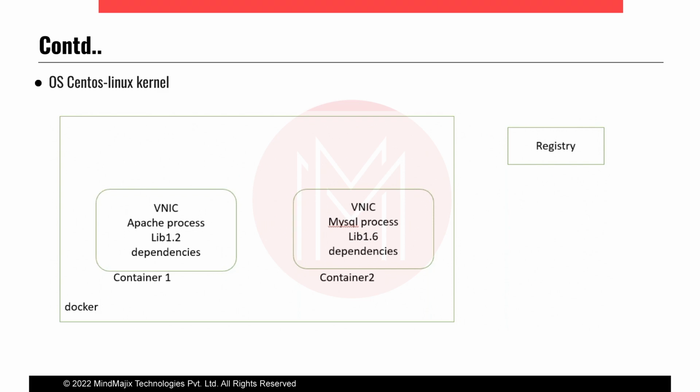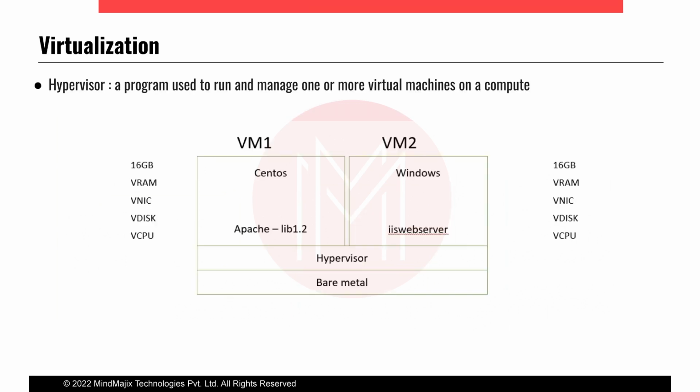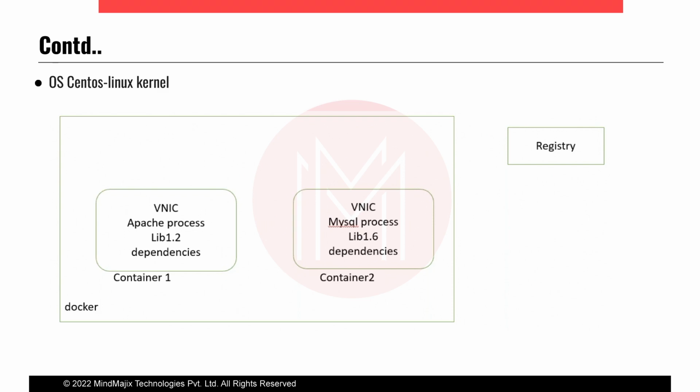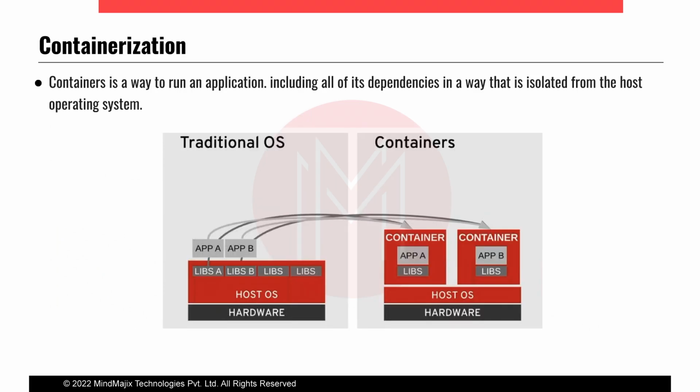But the major difference between virtualization and containerization is that in virtualization we use virtual machines which have their own individual resources, whereas containers share the resources between the containers. We have seen here that VMs have their own individual resources, where the hypervisor gives the resources to virtual machines, but in containers we will be sharing the resources. That is how we have solved the problems from the traditional process with containers.